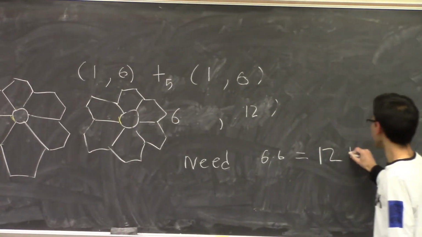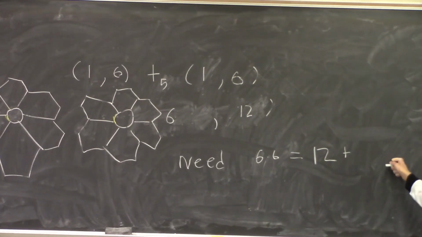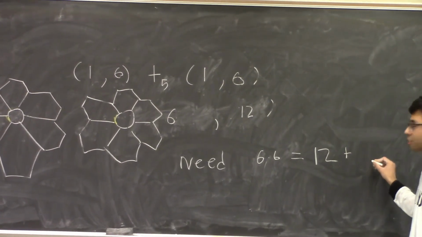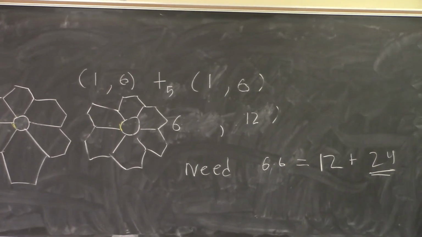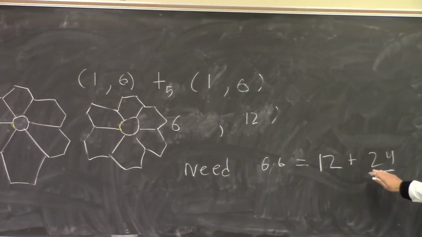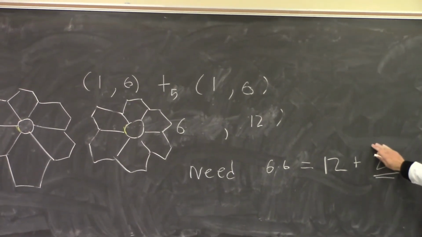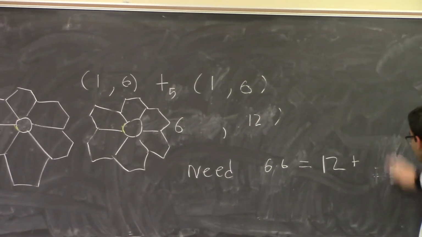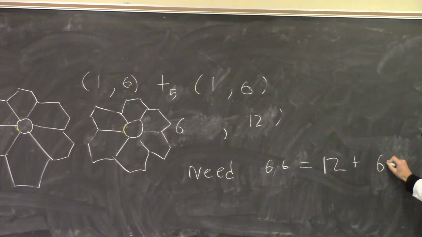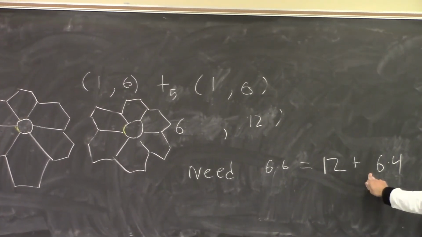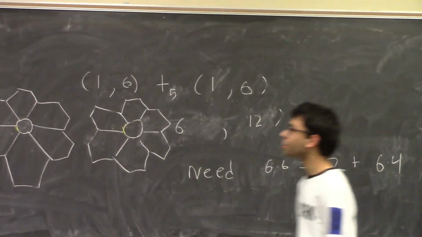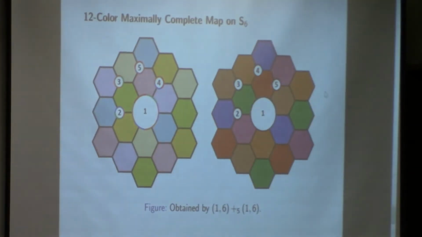We got 12, but how many more do we need? 24. We need 24 more connections. So how are we going to get 24 connections, right? So 24 is just 6 times 4, right? Okay. 6 times 4. So we're going to take 4 more tubes, and each of them is going to afford us 6 connections. So those are the 4 tubes, and they're drawn like this.